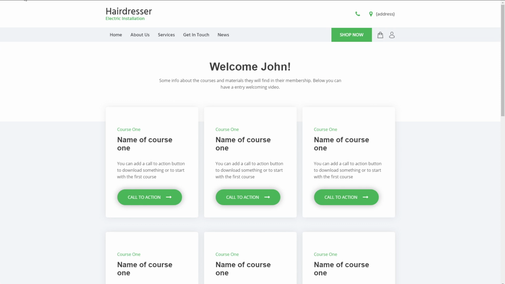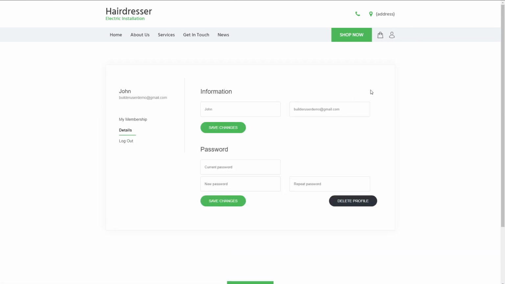Now if we go to our website and click here, we'll actually go to the profile. This is a system page. This is the system profile of the user. Basically from here they can control their information about themselves, password, logout. If they have purchases, and we'll show you in a moment, they also see store information, order history. They'll see downloadable files if they have such, subscriptions if they have subscription payments, but they also see the memberships.